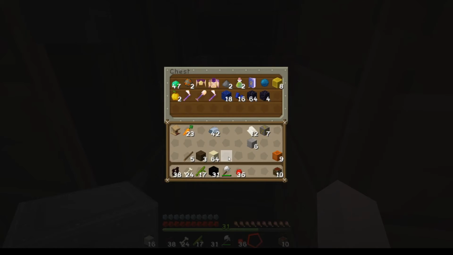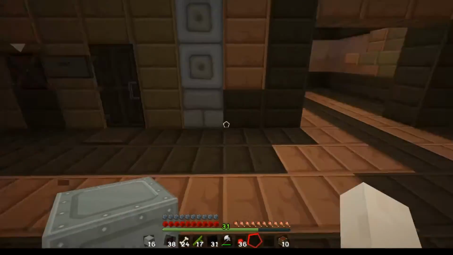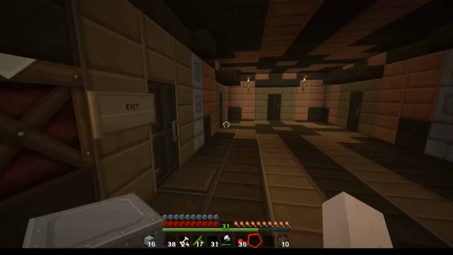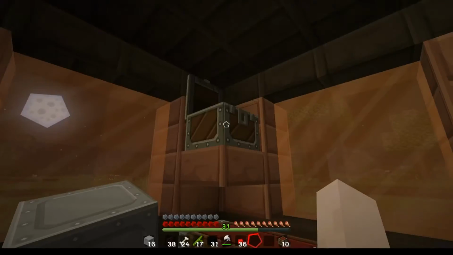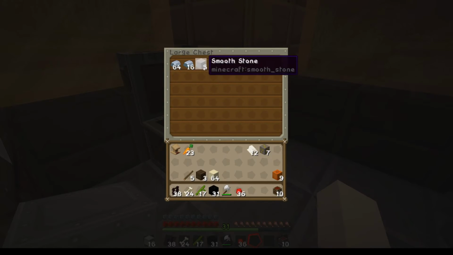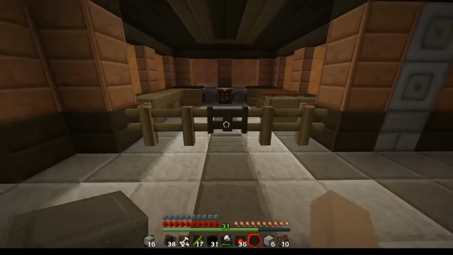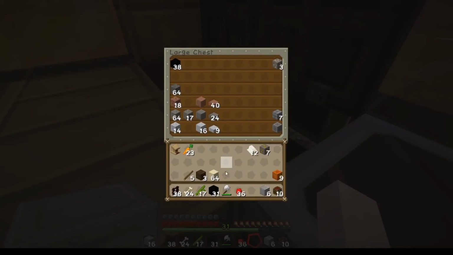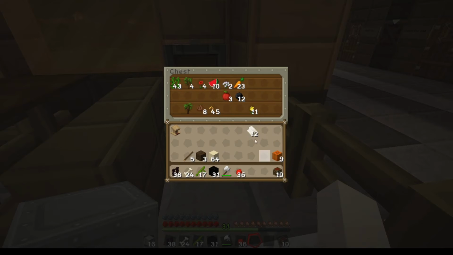Obsidian, nice. To find diamonds, huh? Can make a charm tables and magic table. Next time we'll make the fields then.